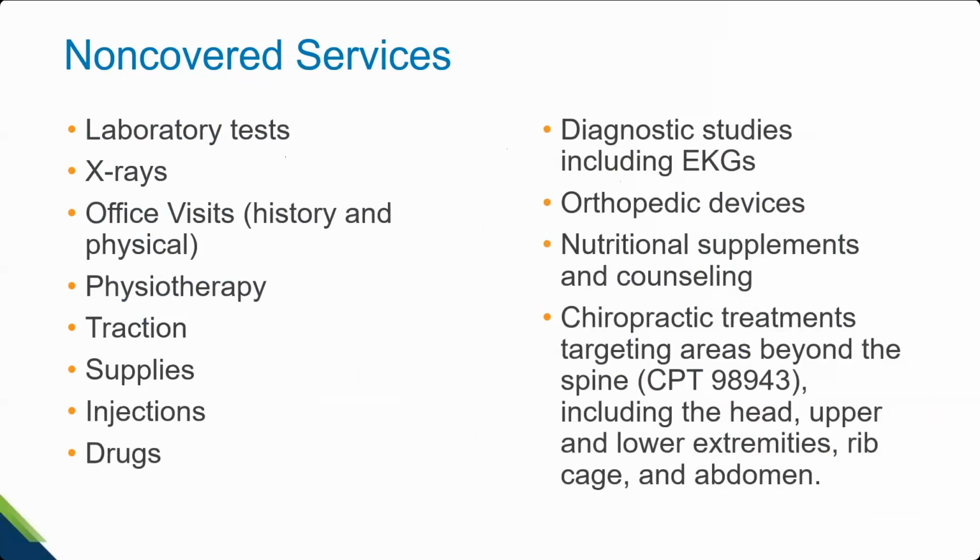Chiropractic services that are not covered include, but are not limited to, laboratory tests, x-rays, office visits including history and physical, physiotherapy, traction, supplies, injections, drugs, diagnostic studies including electrocardiogram, orthopedic devices, and nutritional supplements and counseling. Medicare also does not include coverage for chiropractic treatments targeting areas beyond the spine, CPT 68943, including the head, upper and lower extremities, rib cage, and abdomen.